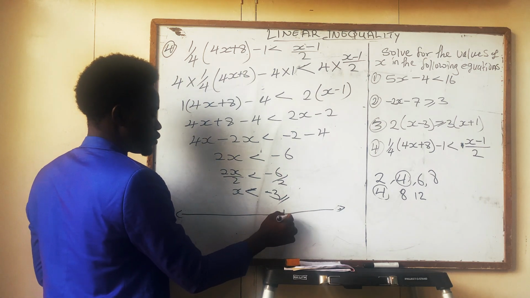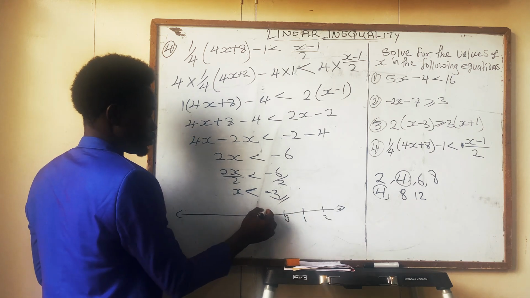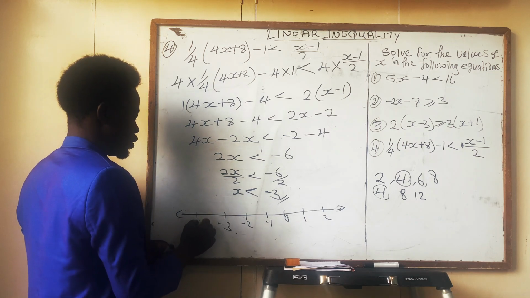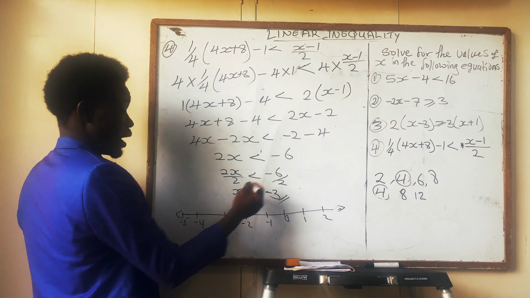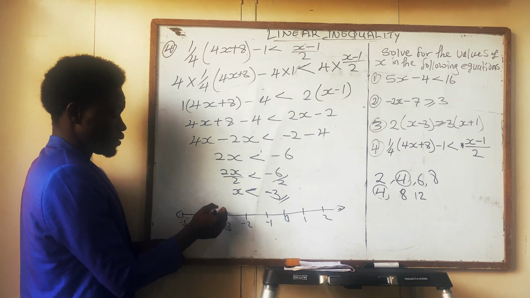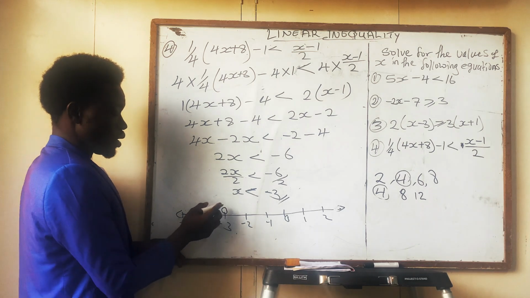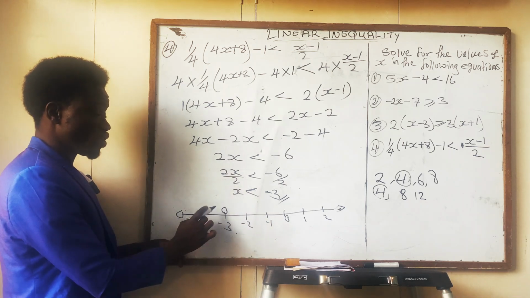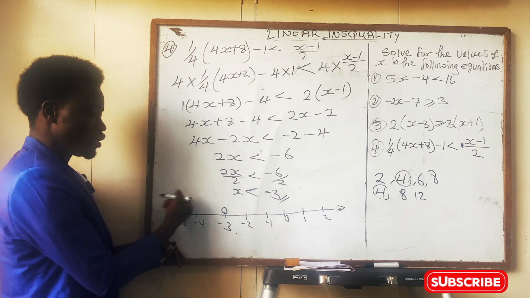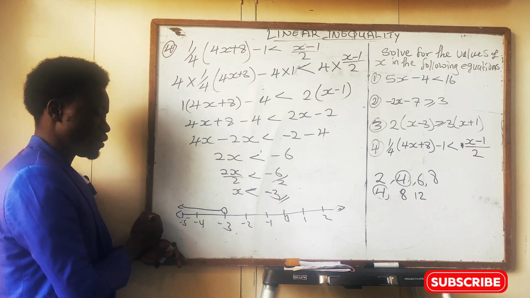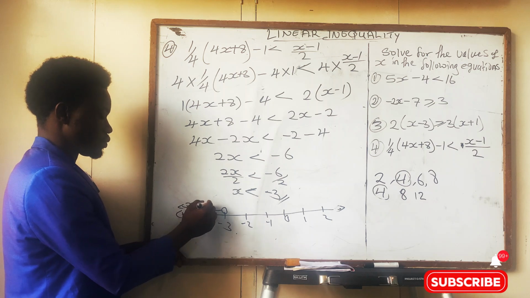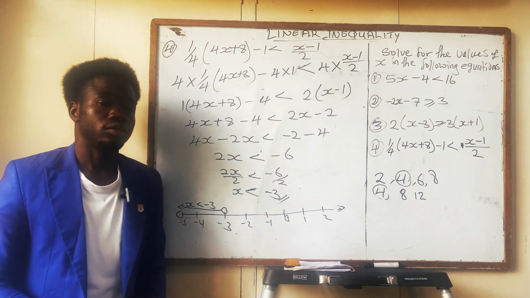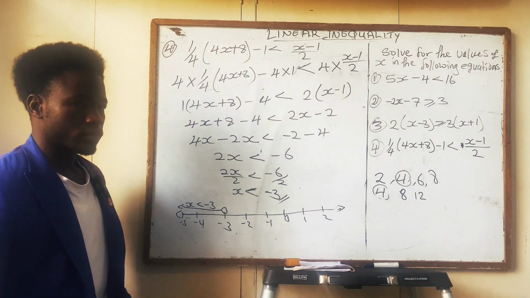We have here 0, 1, 2, negative 1, negative 2, negative 3, negative 4, negative 5. I have my value inside. So it's on negative 3. So I have it drawn. Now look, is it less than or equal to, or just less than? And it's only less than. It means that I'm not going to shade it. Where is it pointing to? To the left. So I draw it towards that direction. Now write it. So it means that all the values below negative 3 are less than negative 3. Negative 3 itself is not included.